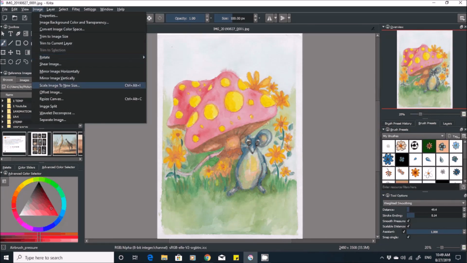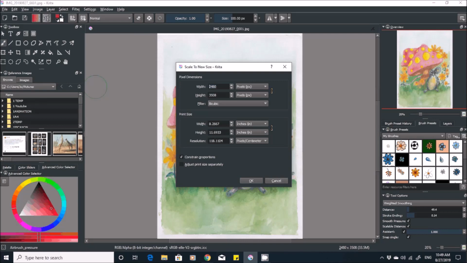Once you've done that, you want to go to Scale Image to New Size, because we're going to do a few touch-ups here. So you see your resolution for touch-ups is 118. Bring that up to 300, or whatever it is. Just bring it up to 300 and bring down the width of the pixels, because that's too big. Bring it down to 24 or 25, which is quite good enough at 300 dpi. And then say OK.